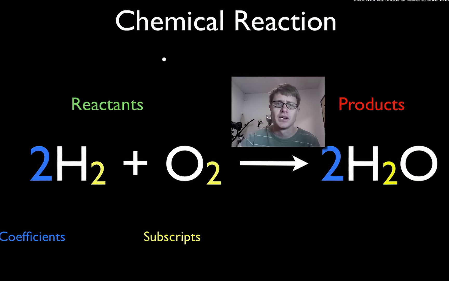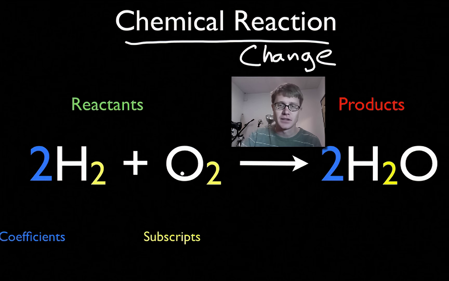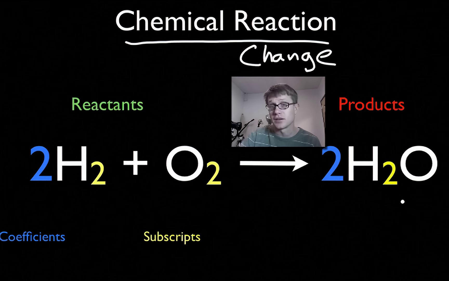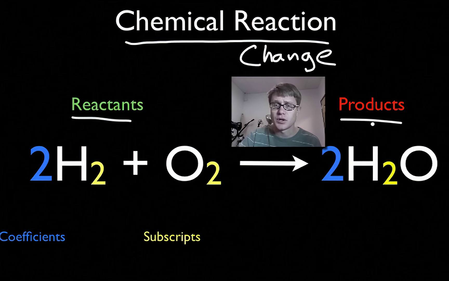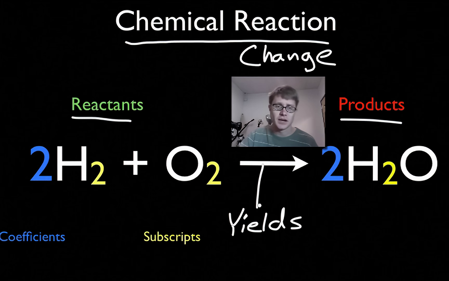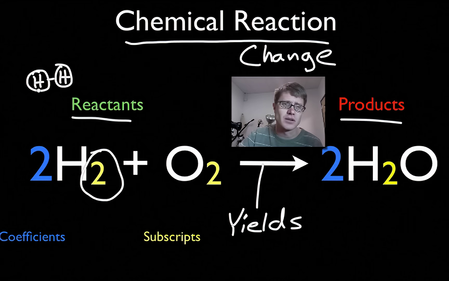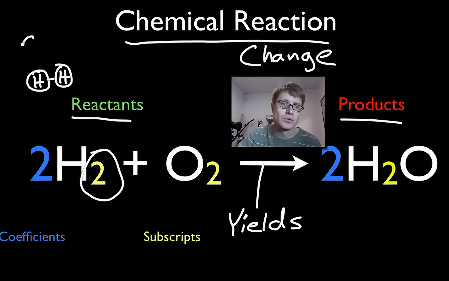The last thing I want to leave you with: if we ever have a chemical change, we have a chemical reaction. In a chemical reaction you take reactants — the first reactant and the second reactant — and make products. So if we mix hydrogen gas with oxygen gas and create water, we've had a chemical change, and we usually have to add a little bit of energy. The reactants are on the left side, the products are on the right side, and this arrow stands for the word 'yields.' Let's sketch this out — hydrogen looks like this: two hydrogen atoms attached together, so this subscript 2 tells me there are two atoms of hydrogen in a molecule of hydrogen.